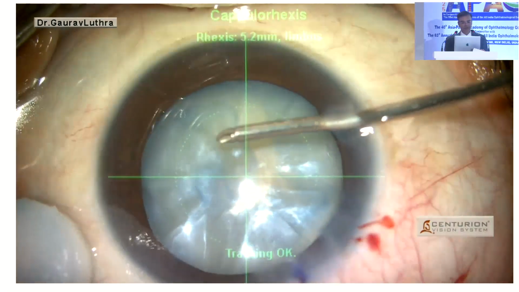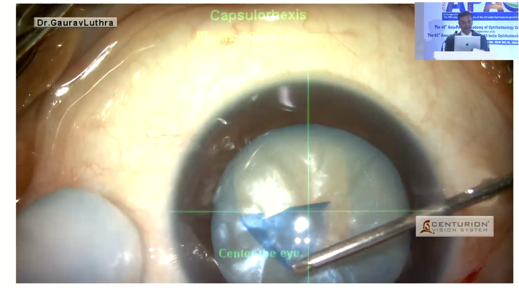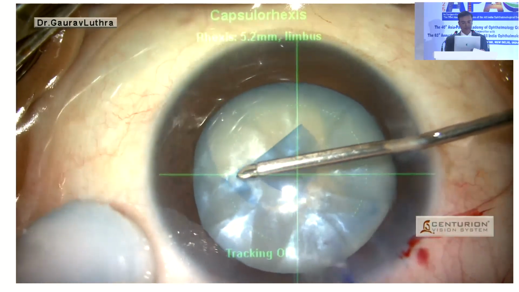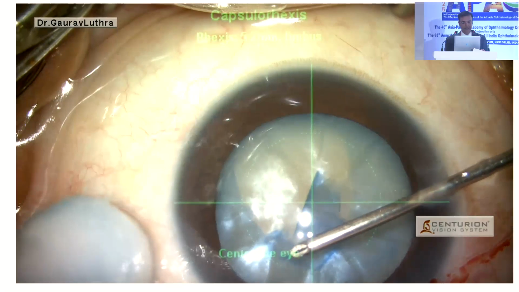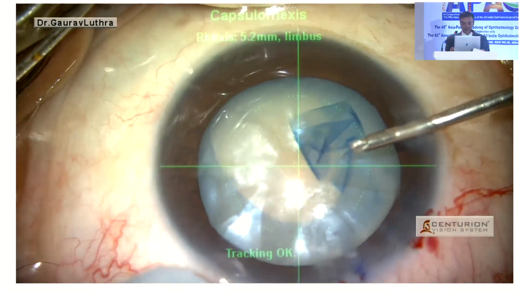So I'm going to go from the side port now and see if I can recover it. And yes, I can. So then I enlarge the rexus as well, because now I'm all around that area. And now I'll just get a rexus all around. So with this, I was able to save the day.